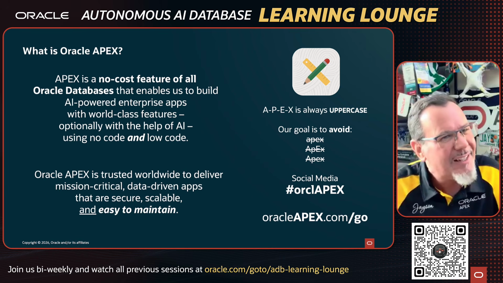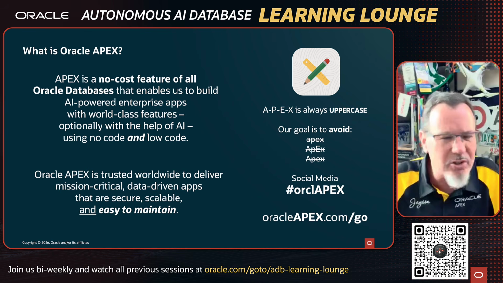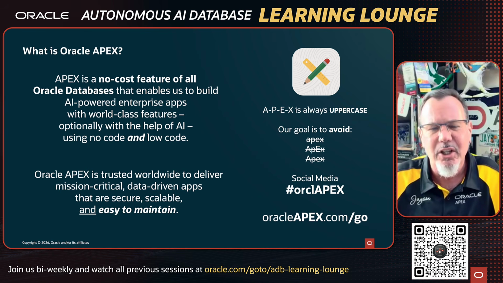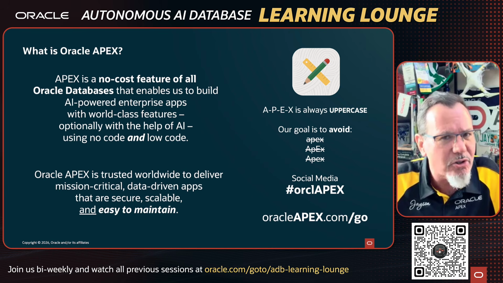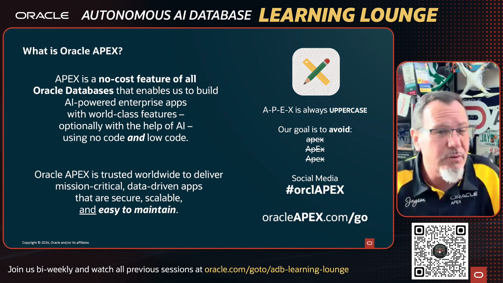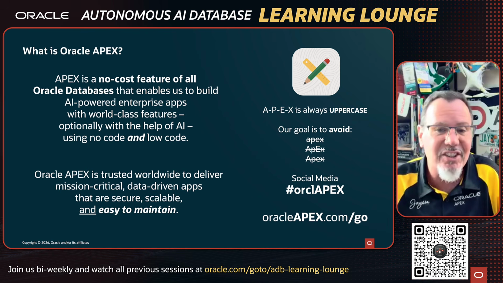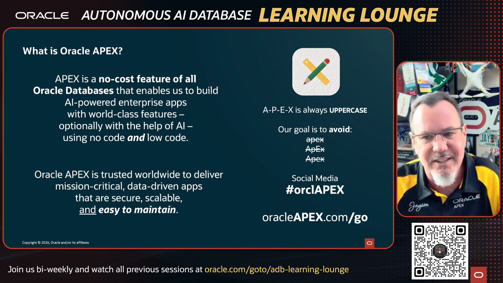But really with Apex, that's really not our goal. We don't want to have to build all that code or use AI to generate the code. We want to have a generative AI approach that allows us to incrementally or from an agile perspective improve the capabilities of our apps, but without generating code. And that's what Apex is extremely strong at doing, and I'm going to show you that today.